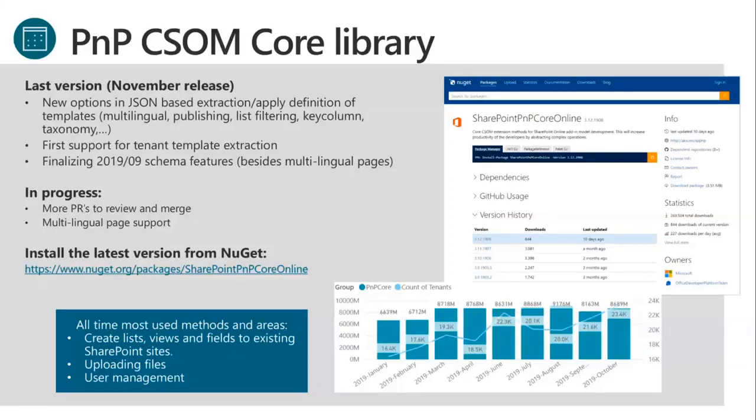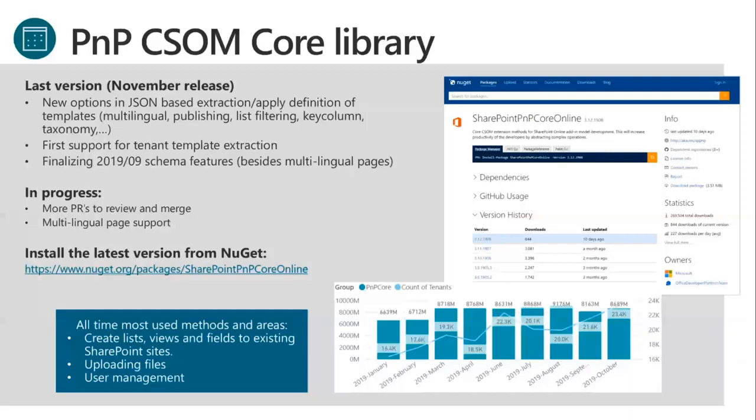We're also having support for tenant template extraction. What that means, for example, is that you point into a site collection and we'll see that this site collection is a hub site. It has associated sites to the hub. So we'll find the associated sites, we put them in a template. If the site has subsites, we put them in a template as well. So we build the whole tree of sites and subsites for you as a template, which is really cool, and it really helps you if you want to extract more complex scenarios.